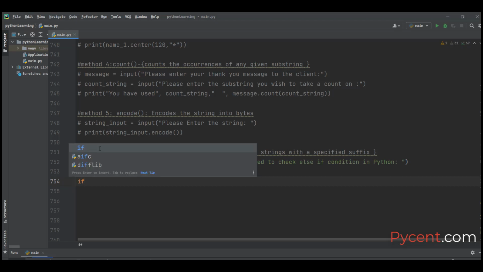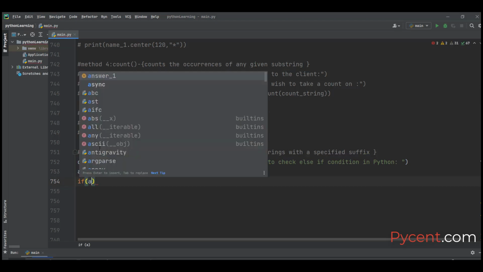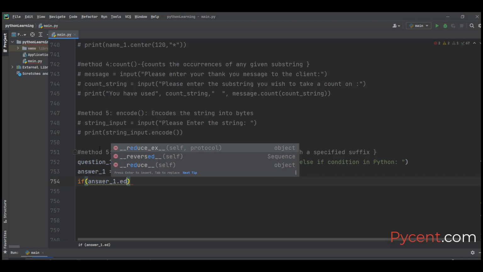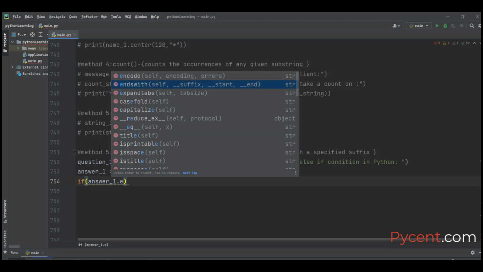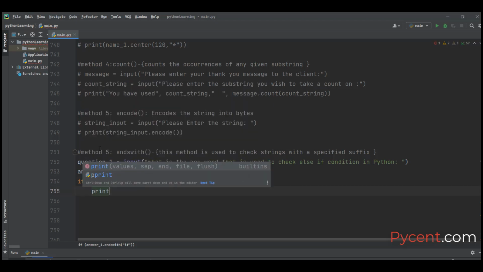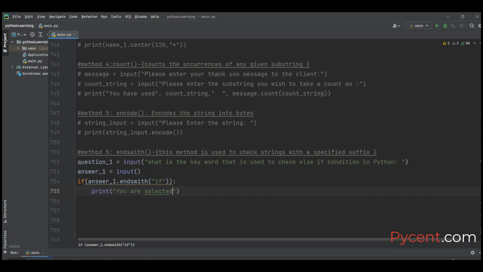I'm going to say if answer 1 dot endswith, I'm going to give endswith elif, right? If this is true, then you print, you are selected, something like that.